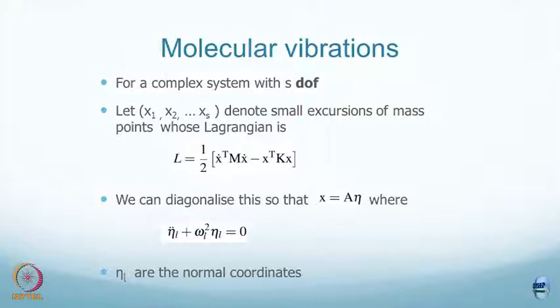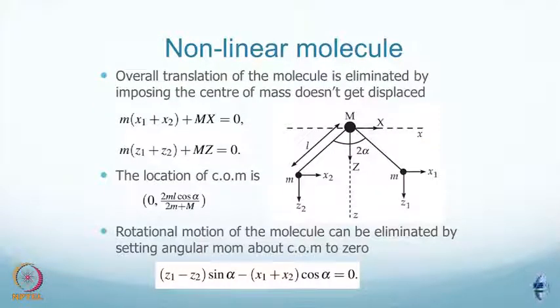If you have not done it, just take a 2D or a 3D system which is coupled, try to diagonalize the matrix, find the eigenvalues, then try to use the matrix which allows you to diagonalize such a matrix, and that will define for you the position excursions over the etas. Etas are what we call normal modes. Okay. Is that clear? Okay. So, with this in mind, let us look at an example, a nonlinear molecule.